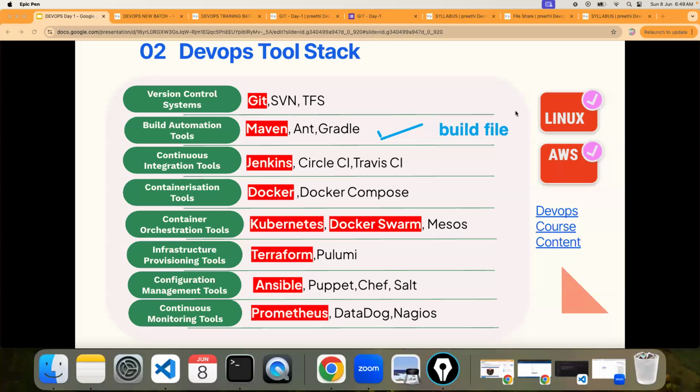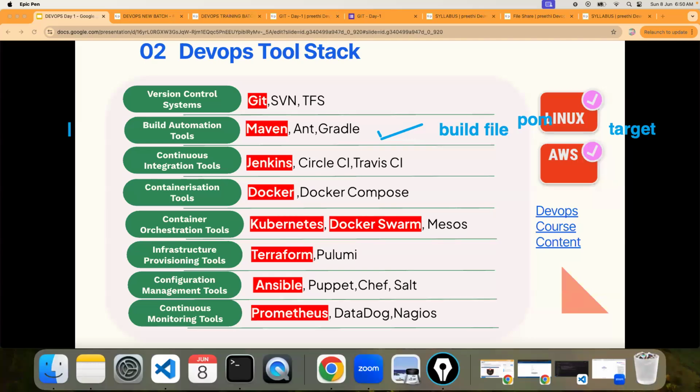They will also write the POM file. They will give you all of this content, and they'll also give you the targets for running those builds. Target means the goal, like Maven compile. We will learn this, but I'm just giving you a clue. This will be provided by developers as well. You have to just integrate it into the CI/CD part. That's how build tools are relevant to us.